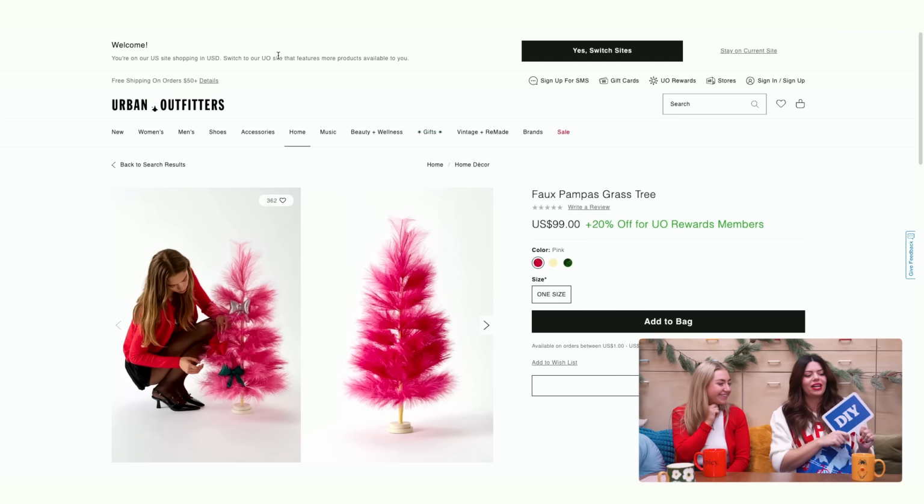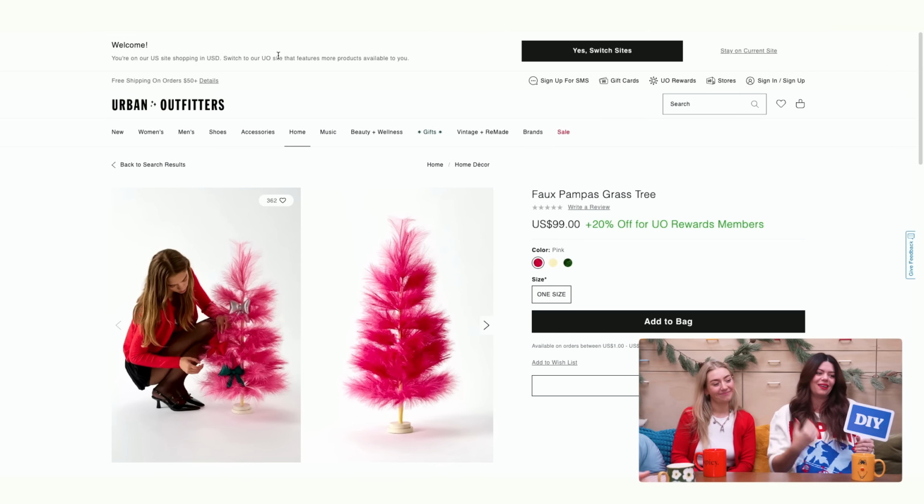How are you DIYing that? I think that my DIY is not going to be the most beautiful, but I already don't think this thing is beautiful. It's not. I'm not spending that much money to have something ugly. I think I could do it for cheaper. It's not going to be cute, but I can do it for cheaper. Smart. And you're buying it to return it? No, Rochelle has a very colorful home, to which I think this would look beautiful in.